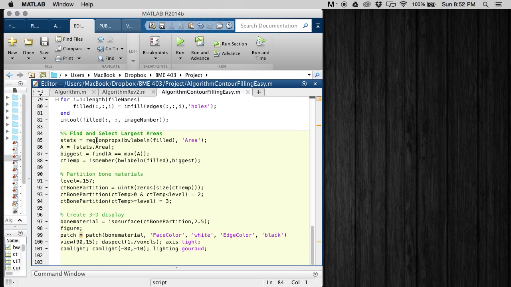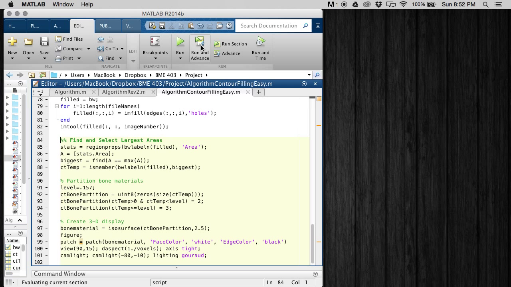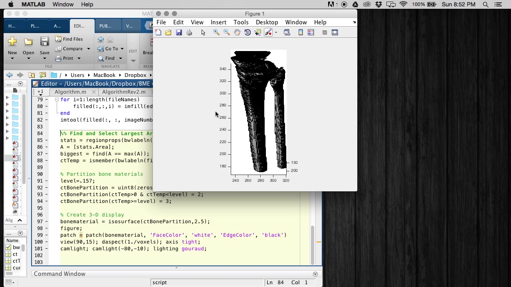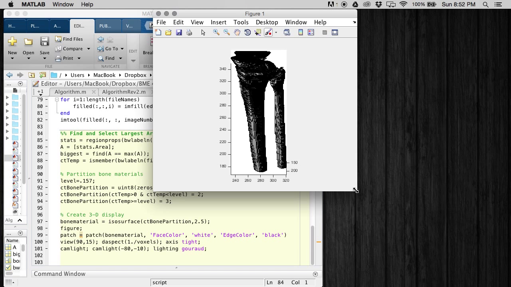I'll go ahead and segment out the larger areas here, and we'll do the same 3D reconstruction. I'll just show you the final result of this technique. And there you have it.